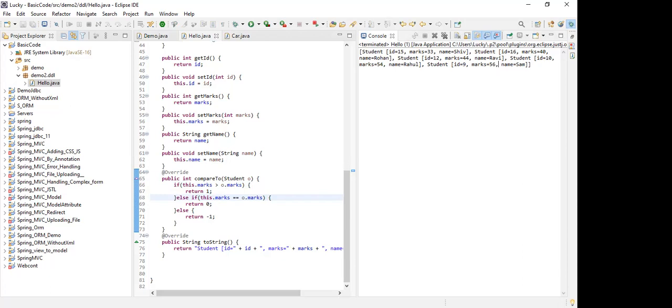Sorry, sir, the compareTo you have done returns 1, 0, and -1, right? So that is the logic for arranging it in order, right? Correct. Yes. Okay. You are comparing it with your current class. So you are saying this.marks: if my current class marks is greater than the object.marks, then I will return 1. If it is equal, then I will say 0. Otherwise -1. Okay. So this is the logic.